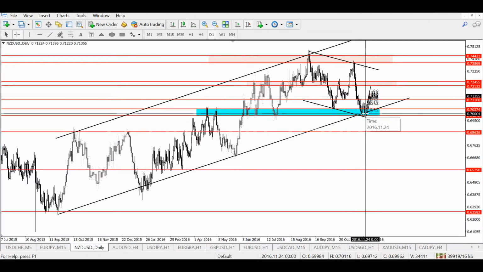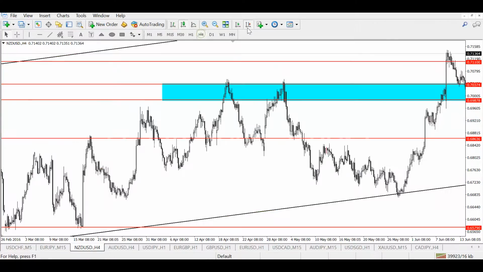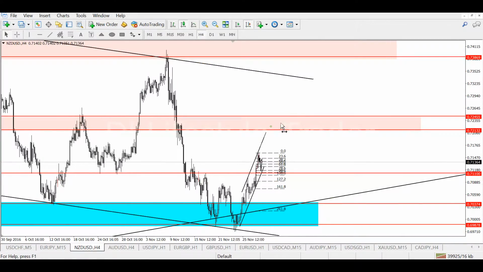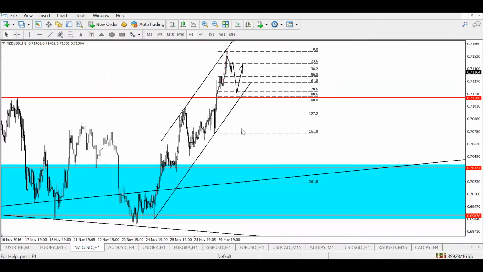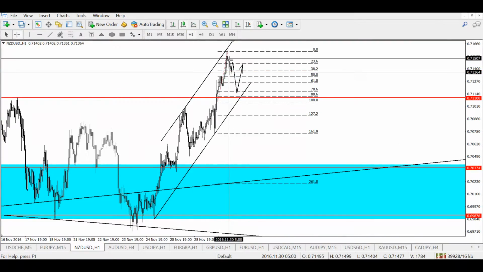Now the price was being supported at the bottom of a major rising channel, and it has already rebounded off very strongly, I would say. The gain was pretty sharp as well. And right now in the 1 hourly chart, you can see that the price is appreciating within a rising channel.